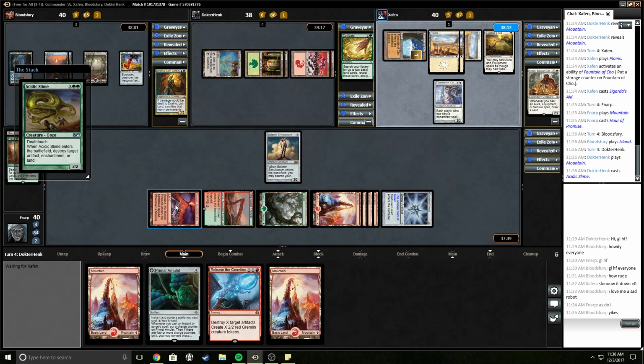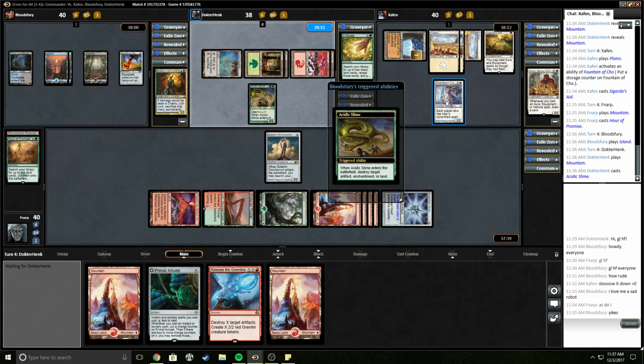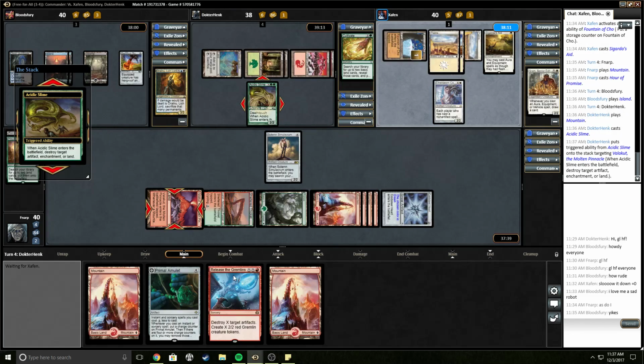Acidic Slime. Is he going to blow up Valakut with that? Or is he going to kill the Aethersworn Canonist or maybe the Sigarda's Aid? No, Valakut. Jerk.